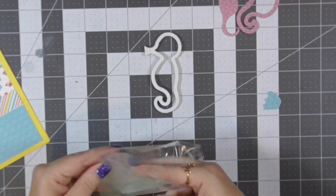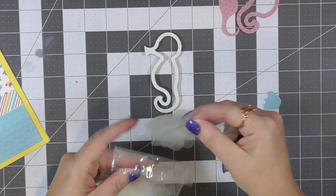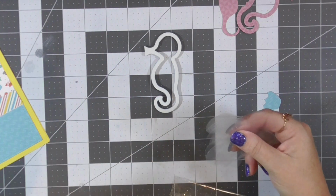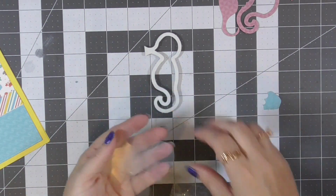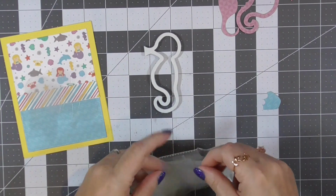Oh my gosh, I'm so scared of losing these. Not that I couldn't cut more because I have the dies, but you know, oy vey. Yeah, I am so scared of losing these. I should have a little tray or something on my desk to catch them all.